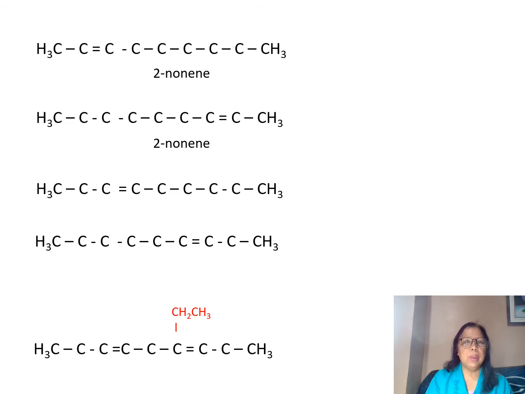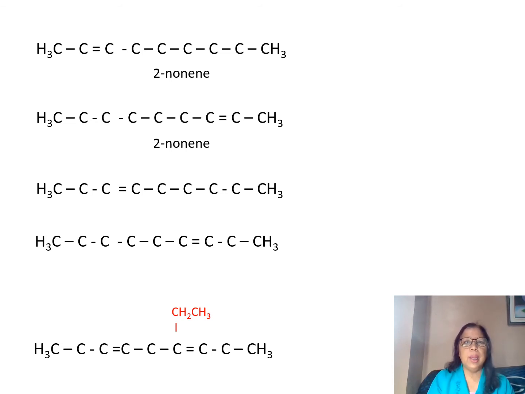The double bond is found here, and the nearest carbon terminal is also found here. So carbon 1, carbon 2. I repeat, in numbering the double bond, it is the carbon that is facing the double bond. So do not claim that this is the one holding the double bond. The double bond is at its back. The rule says it should be in front. So you have 1, 2 nonene.